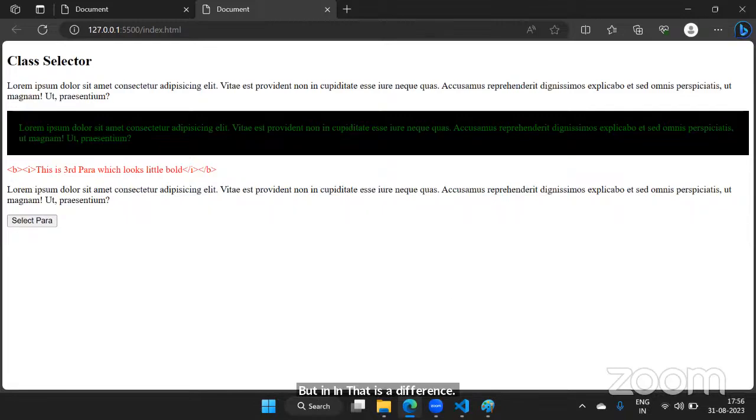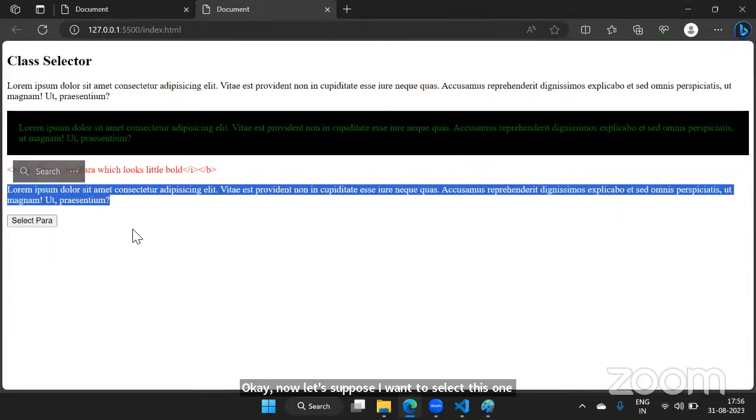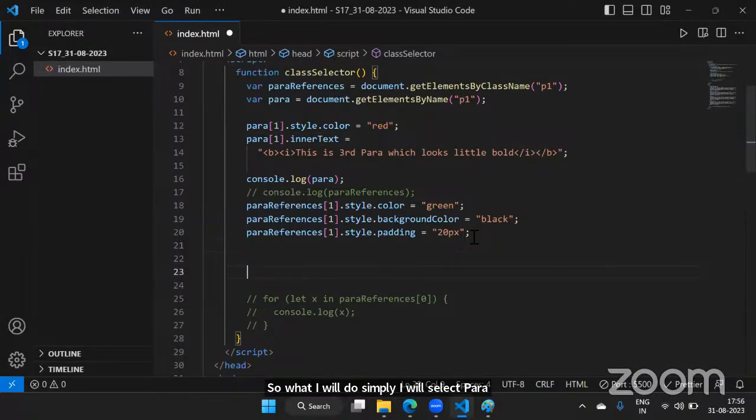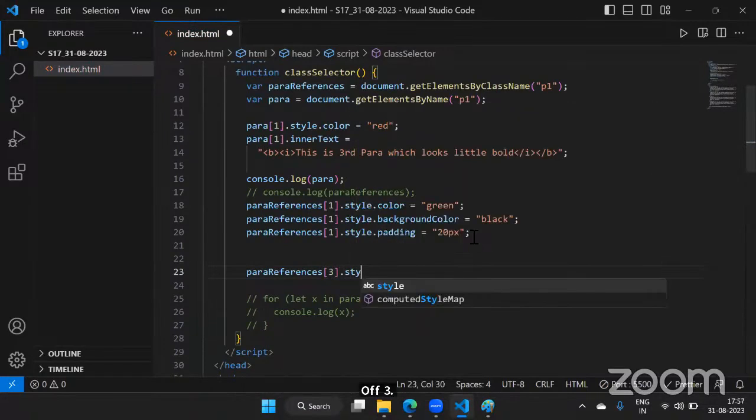Okay. Now let's suppose I want to select this one, and I want to give some orange color to this content. For this paragraph, I want to give some orange color. So I will simply select para reference of 3 dot style dot color equals orange.